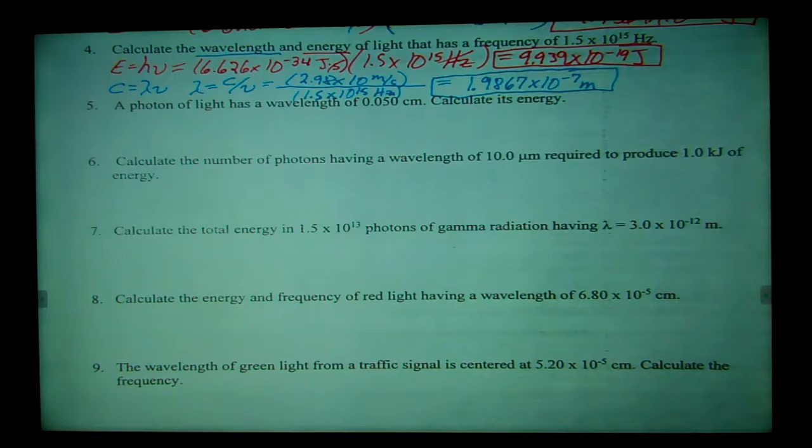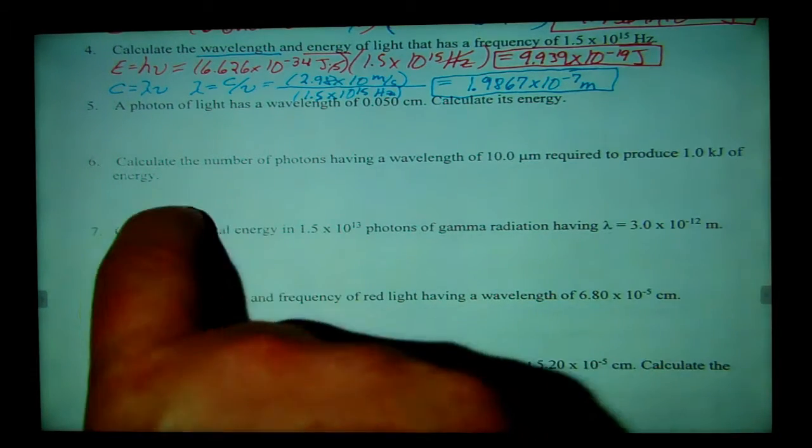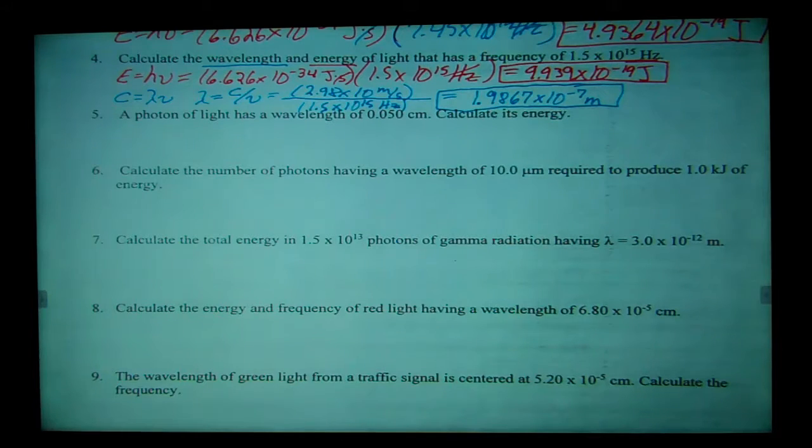Alright, I'm going to skip 5. We've done one like that before. You should have no problem with it. And I'm going to jump to 6, which Connor's got the question on. How many of you think you have an idea of how you can work 6? Six is really good. It's one of those that I left because I wanted to pull on you. I wanted to see if you could think. Inside this class, it isn't just about doing time and time again what's been given to you. It's about thinking critically. So you need to think a little bit about what you're solving for here.